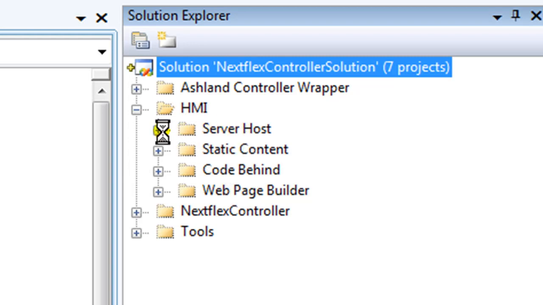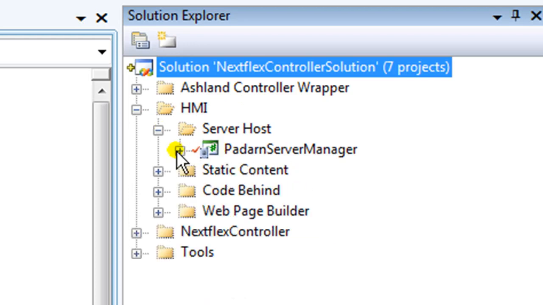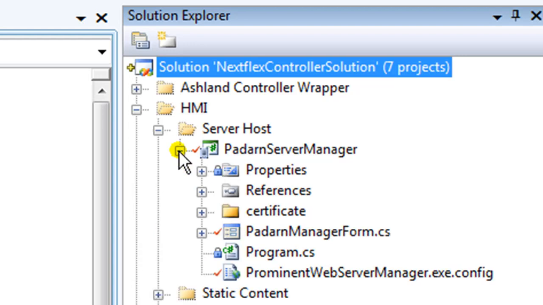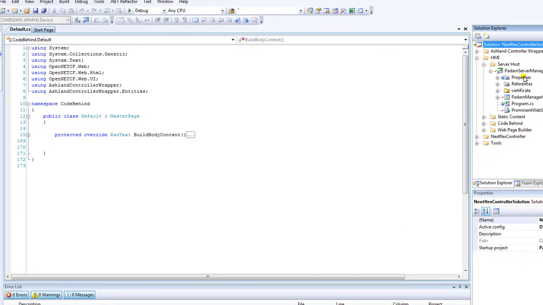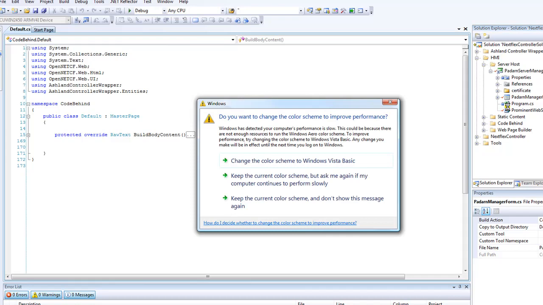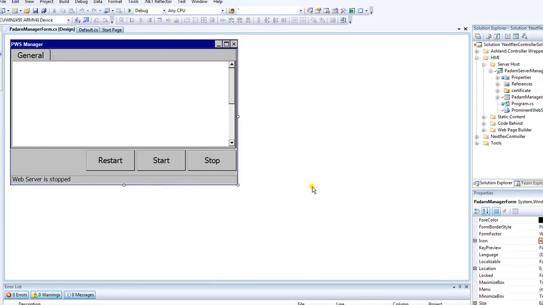The server host is a project that came out of the HOL100 PDF file, and it is nothing more than a Windows Forms, Windows CE Forms project that enables us to start, stop, and restart the Padarn web server.